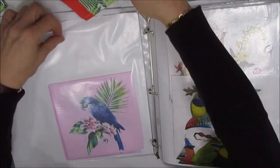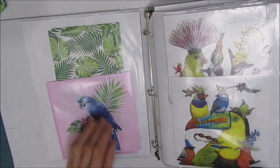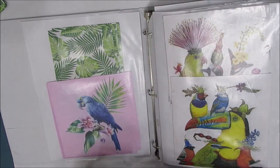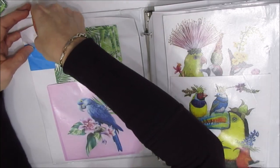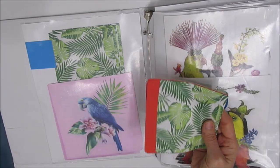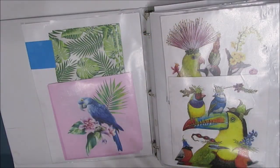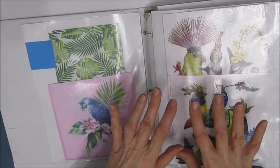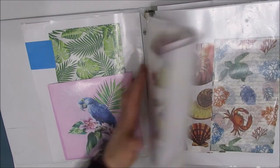And I'm tucking this with my other tropicals because maybe I'm going to use them. And then what I will do is put a piece of tape, some washi tape, something that I know is going to say, the rest, I've got more of these, they are in the bin, and I'm going to keep the extras in a bin that's not in my immediate work area. This, my binders with all my napkins, is going to be right handy and close. I'm going to be reaching for that all the time.